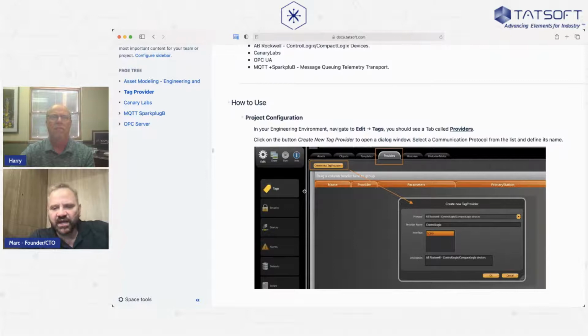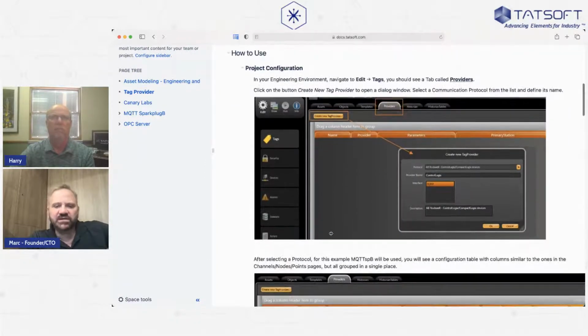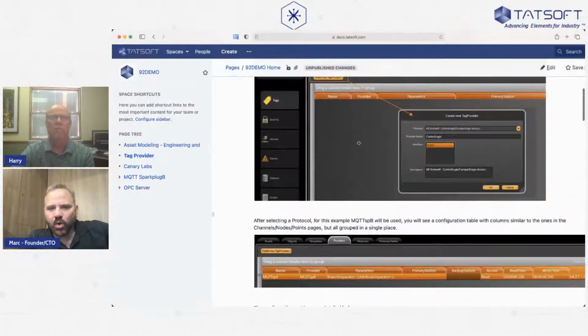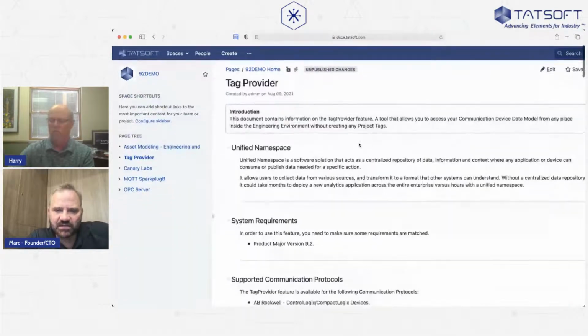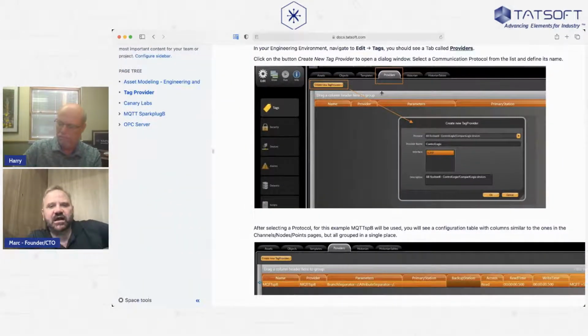Today it's not a training, but we have a new section in the software configuration around tags: which providers are you using to give you access to their definition. Okay. And once those providers are defined, you can use alarms, displays, store, and so on right away without having to do any importing or any tag definition. So that's the new concept for the ones that are familiar with our products. We added what we call tag providers.